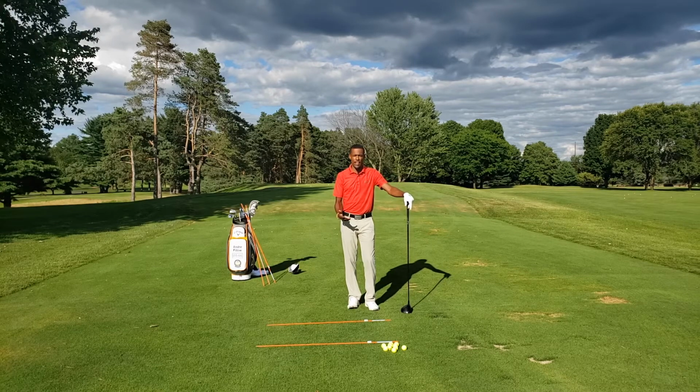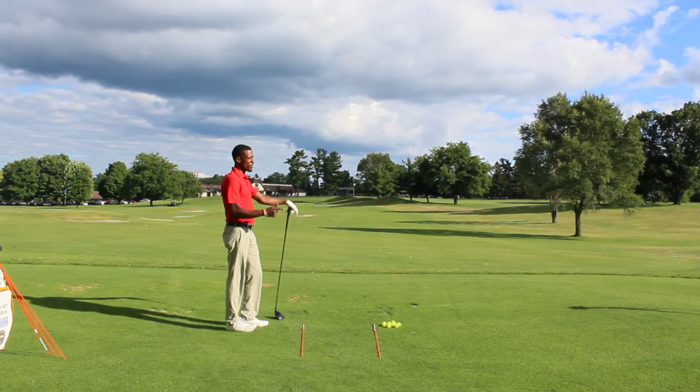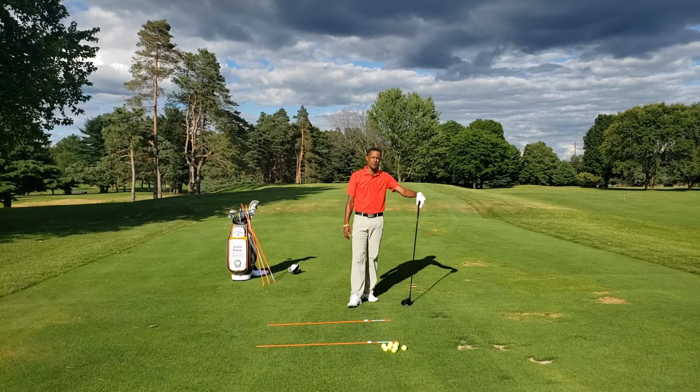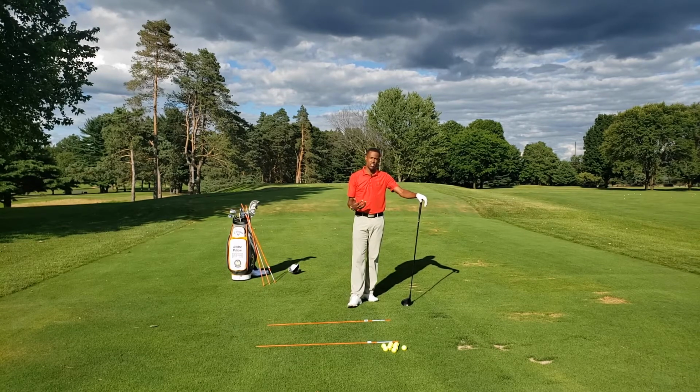We're finally to that point in the season where I'm going to start talking about driver. I know a lot of my clients and followers are excited to finally hear that we're going to start talking about the big stick. Hopefully you've had some success this year watching some of the instructional videos in regards to our short game, putting, chipping, pitching, our long game in relation to full swing with every club in our bag, and now we're working up to the driver, okay?